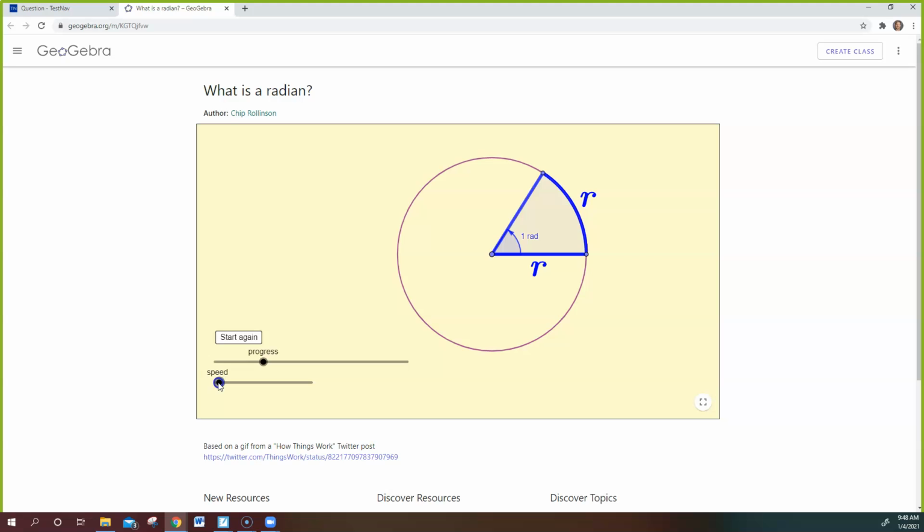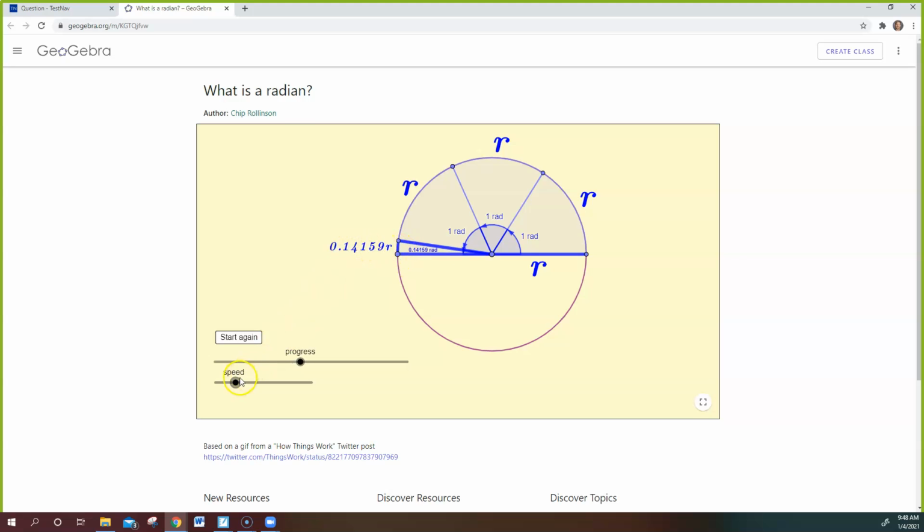So watch what happens here. And I guess my question to you is, how many of these blue sectors do you think it's going to take to get back to where we started? Right, so kind of just a guess to yourself, how many of these blue sectors would it take to fill up this circle? Well, let's look at it. What if I extend this out and I do 2 radians? So there's another radian. And notice 3 radians gets me almost halfway around the circle.